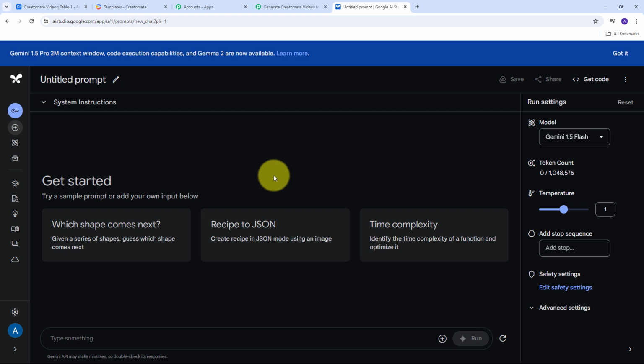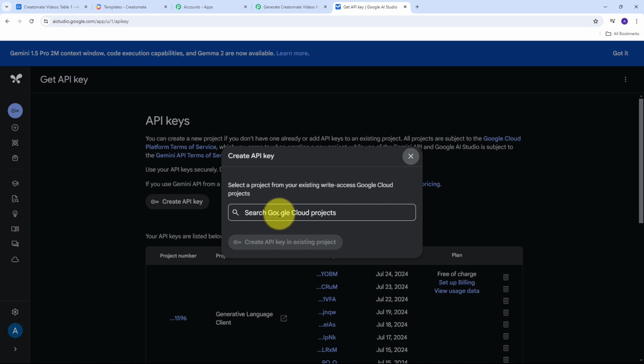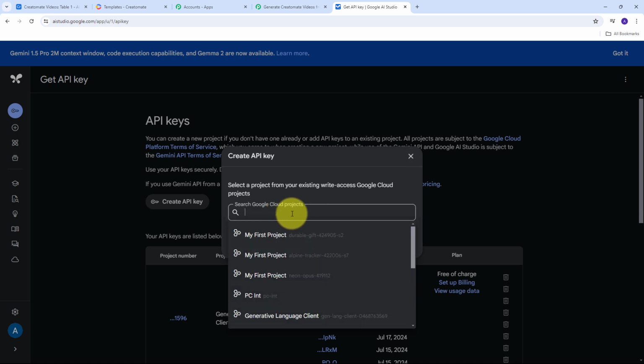So this is my Google AI Studio, and now in this I need to create my API key. So I'm going to click on this get API key button, and here I need to create a new API key. So I'm going to click on create API key button, and here I need to first select my project where I want to create my API key. So I'm going to click here, and I'm going to select this my first project.